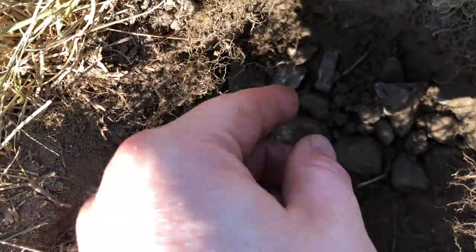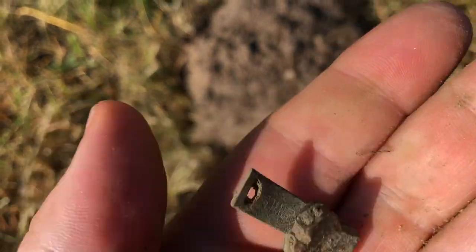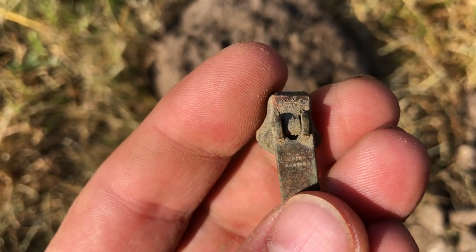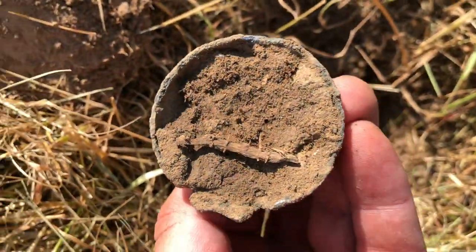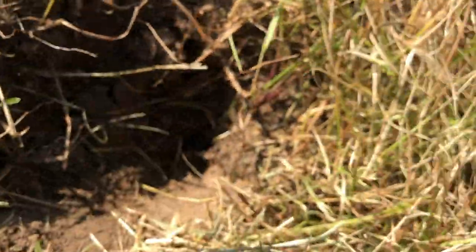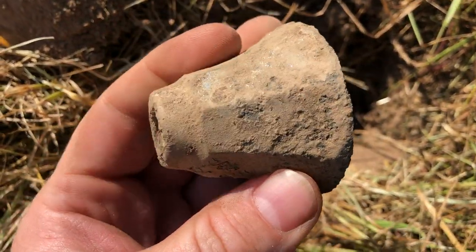Off the driveway here I got a signal pretty far down — this used to be some kind of rocky driveway. First up it's a copper zipper with some markings on it. Then something that came up as a 28 — looks like an old light fixture or something. I'll clean that up a little bit.